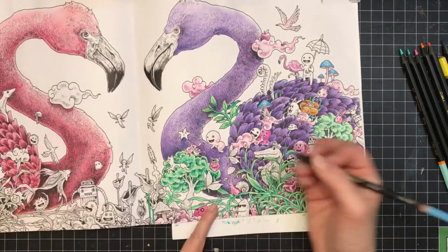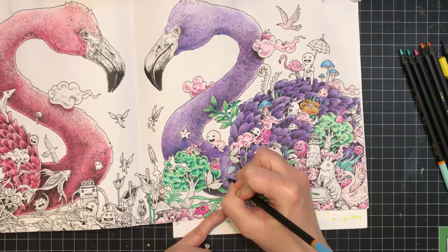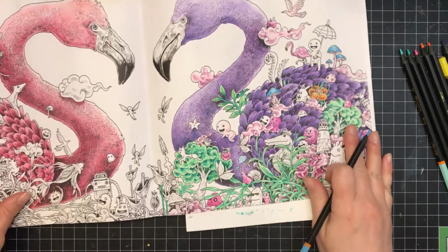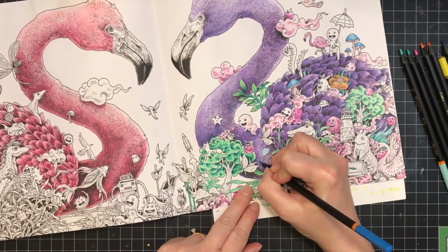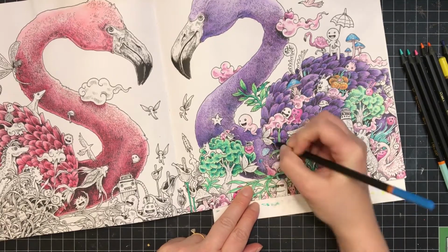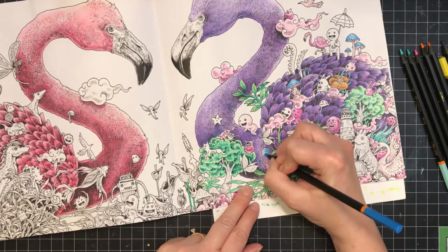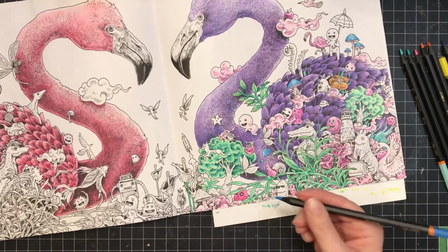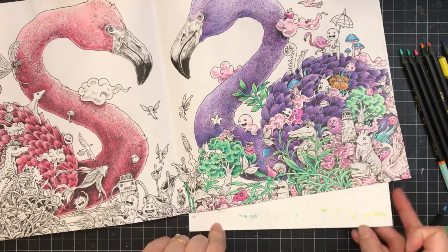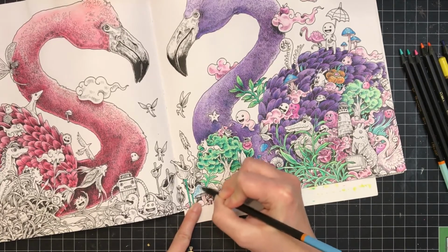I know there's more mushrooms in here, so I want to get all of the mushrooms, I think, the same color. Let me add the shading to these guys. Oh, no, the light one still. Get this one all colored in.